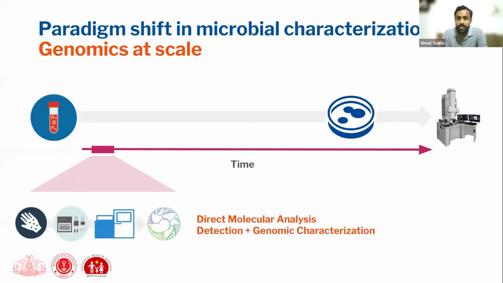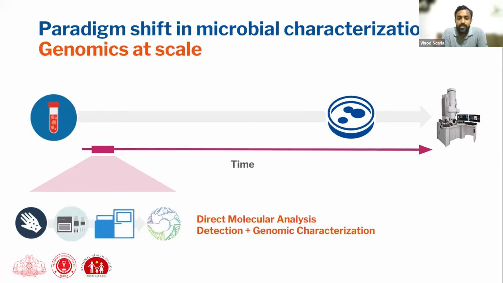Now, of course, this is not what we use today, but traditional microbiology indeed relies on the isolation and observation of the pathogen. Meanwhile, what has really happened in the last decade or so has been a set of techniques which could sequence nucleotides in scalable, fast, and cost-effective ways, which could now obviate the need of traditional microbiology altogether. And we have seen that quite extensively being used in the SARS-CoV-2 pandemic.